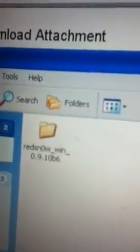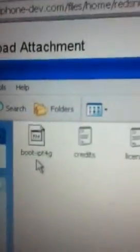So now, we're going to open this. You're going to have this little folder in the top. You're going to go over here and click it. Then you're going to click the last one that says Red Snow. And then run. The publisher cannot be verified. You're going to still click run. You're going to click jailbreak and install Cydia.